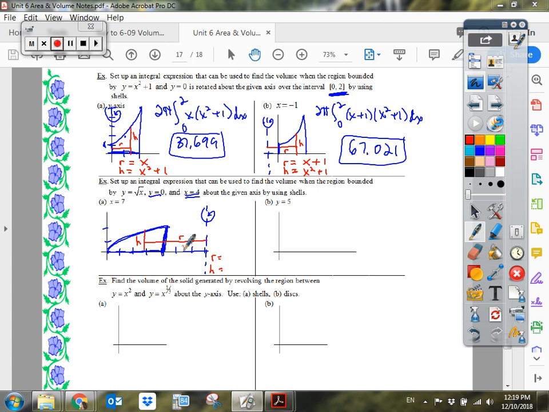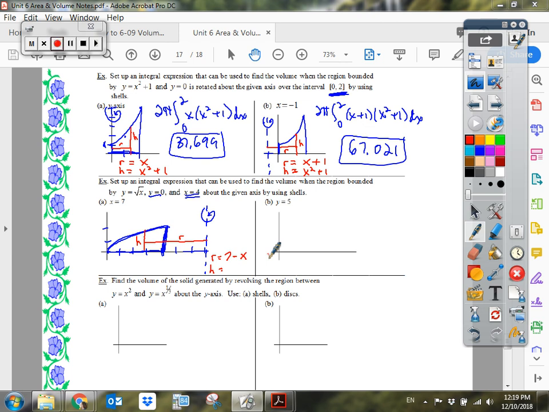So I need to think about how could I get this part? What could I do? Certainly R could be measured anywhere inside here. This is just one example, right? There's an infinite number of R's. So I need this part, not that part. So I would do 7, take away x, right? 7 would be this whole distance, and I want to take that part out. So R is going to be 7 minus x.